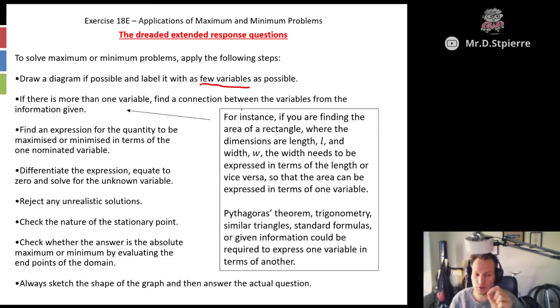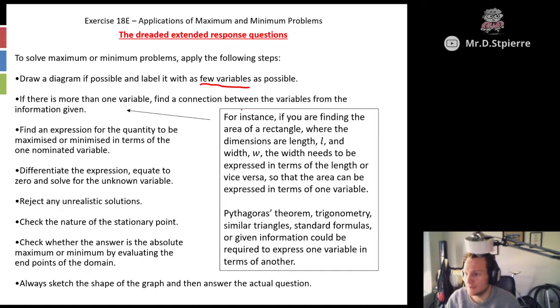If you can write something in terms of length and then there's another line that's twice as long as length, don't call that C or some other random variable, call it 2L. Okay, so you want to use the same letters where possible over and over and over, because you're going to try and build an equation. And we want to build equations with as few variables as possible, because you haven't been taught how to do multivariable calculus yet, or multivariable differentiation. So we want to break it down to one variable essentially.